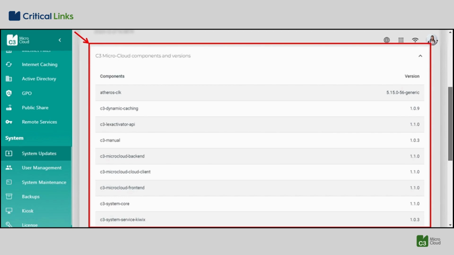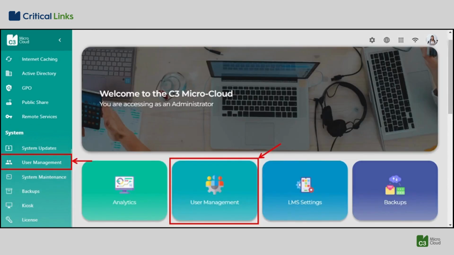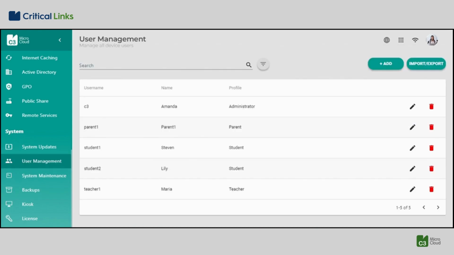Now scroll down to the next option in the System menu, which is User Management. This option can be found either in the menu on the left or on the main page itself, as shown. It will allow us to manage all the users in our C3 MicroCloud. We can register new ones, edit existing ones, delete them, manage user profiles, and so on.